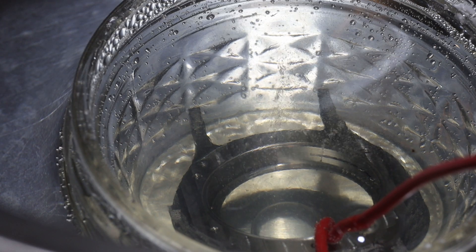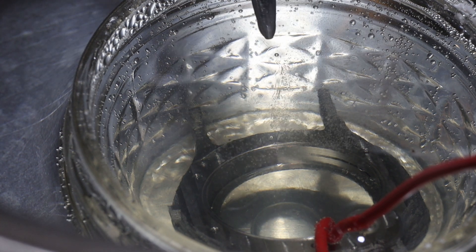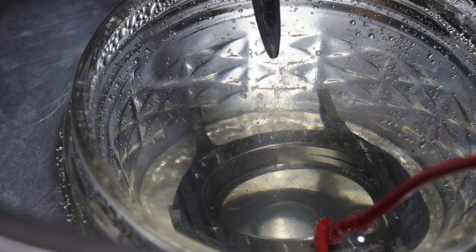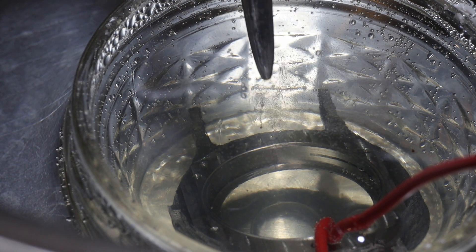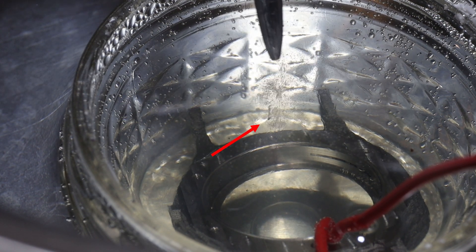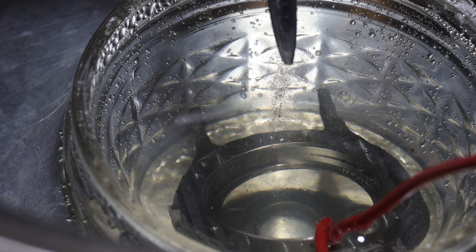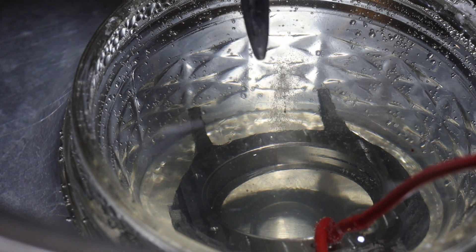It's a little hard to get the light just right, but if you look down here, right below the tip you can see there's a big stream of bubbles coming up from the hole that has the tap. That shows it's doing a really good job of dissolving the tap. It looks like there's another piece of the tap that's kind of floating toward the top, which is pretty amusing — I just happened to catch that. It's doing a really good job of dissolving the tap after about an hour and a half, and in another hour or so it should be completely done.